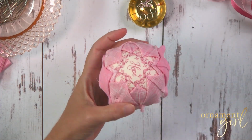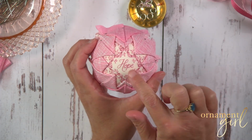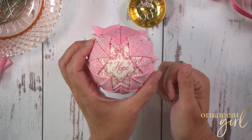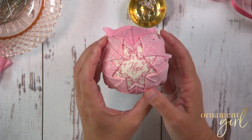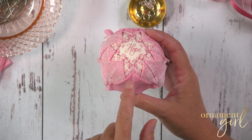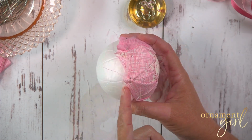Now, if you started with a really small picture in the middle, or maybe you started your first layer closer in from the center, you can play with the distance here that you bring out this second layer. You may even want to add 3 layers if you want to. You want your last layer's bottom pins to come out where that equator is, and you can absolutely play with these measurements and your number of layers in order to achieve that.